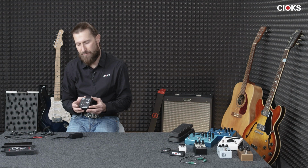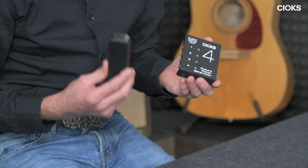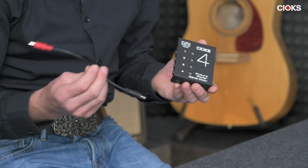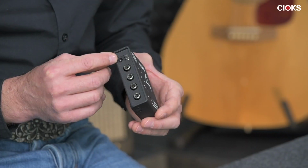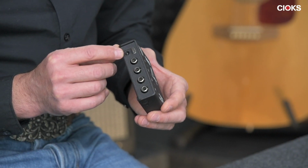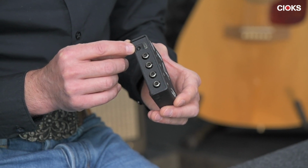One is the adapter kit, where you get it with the adapter, so it can be powered with the adapter here, or you get it with a cable, and it's called the expander kit. To power CIOKS 4 power supply, we have provided two input sockets. One is USB-C standard, and the other one is the very well-known Boss standard 5.5 2.1 millimeter DC plug.